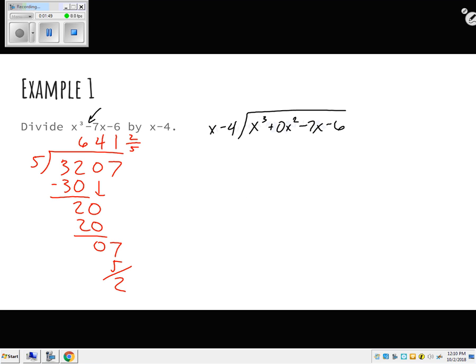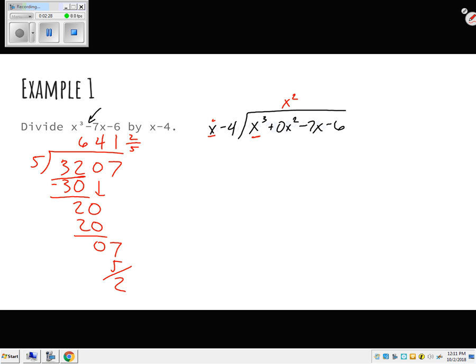And what happens is a lot of my steps are the same on this. I got some x's floating around, but really all I need to do is just look at my leading coefficients. And I'm going to be using the same rules. If I look over here, what I did first on this 3,207 divided by 5 problem, I saw, well, 5 goes into 32 6 times. Or I can think 5 times what gives me something that goes into 32, and it was 6. In this case, I'm thinking this x right here times what gives me x squared, or how many times does x go into x cubed? And the answer is x squared.